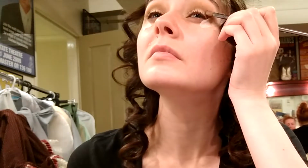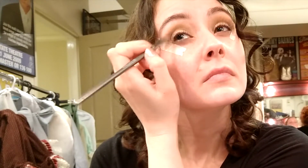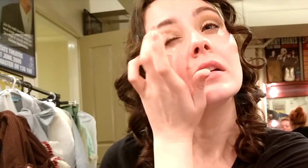Next, I will take the very darker shade of the palette called Dinner Date and just very lightly put that on the corners of my eyes because my eyes are really round, as you can see. Next, I take my finger and really pack on the shade Champagne Toast from my Tarte palette, and that will just create a nice contrast between the lid and the socket, which is what we want on stage.